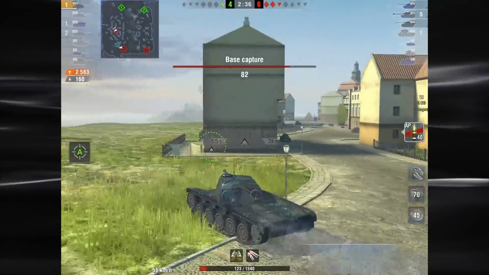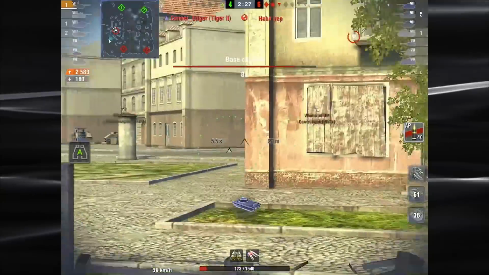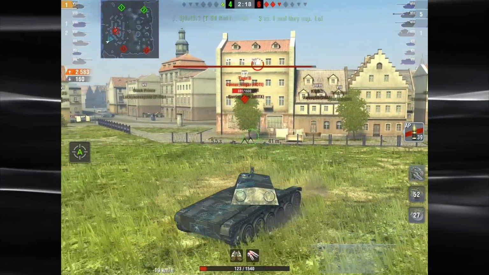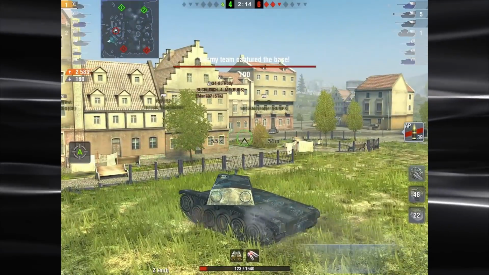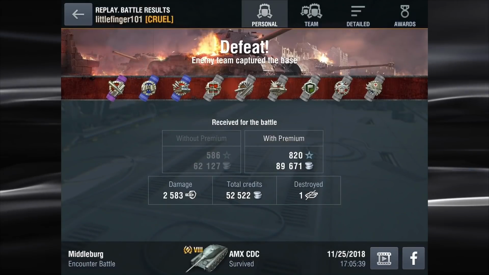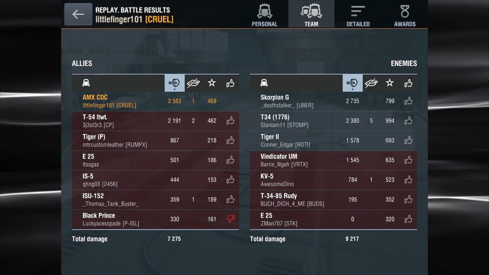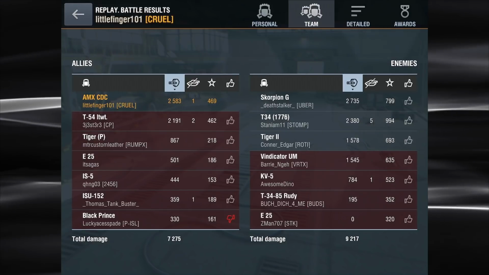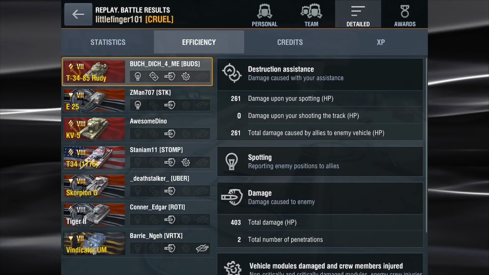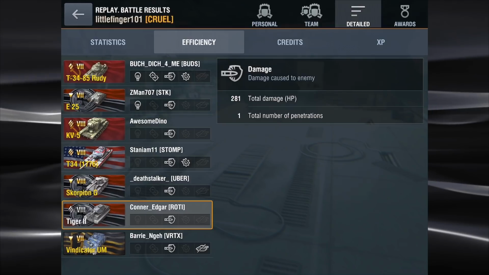But anyway, I'm going to circle back around, hoping to reset cap at least. And bounce the side of a Tiger. So, as you can imagine, they cap out, and I'm still alive, which is part of the reason that my survival rate was higher than my win rate. But 2583 in damage, you know, I did my part. Gotta hate a Black Prince that goes into town and only can get a couple shots in. You can see we shot every single tank in the game. A lot of gold tanks there.